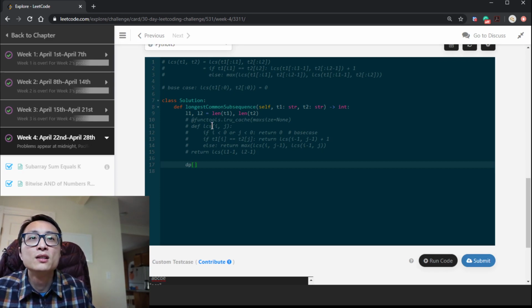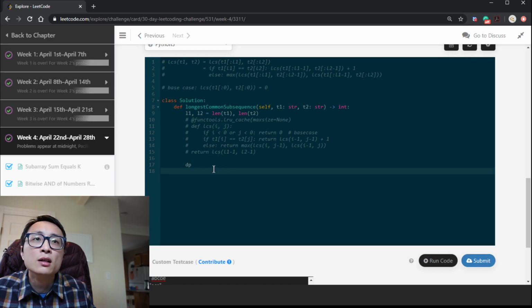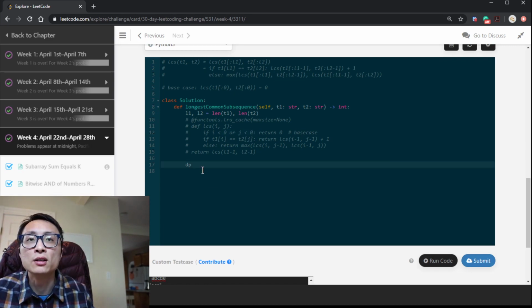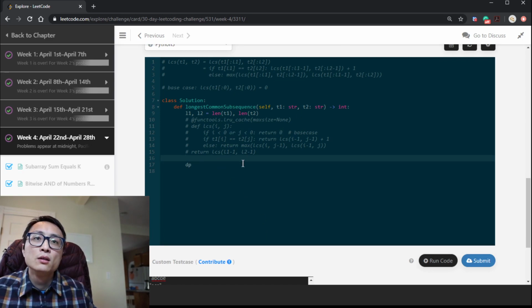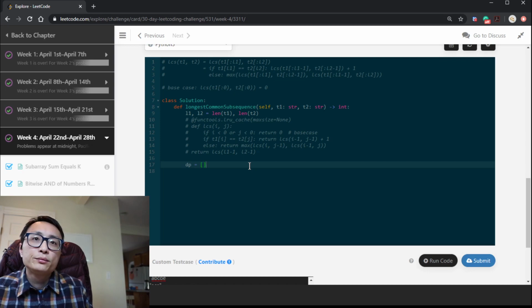So instead of doing this, we're going to physically create a DP table, which is pretty much the i and j, all the combinations for that. For ease of handling base cases, we're going to pad one row and one column in the 2D version of the DP table to be 0 to cover all the base cases. So we're going to create the table.